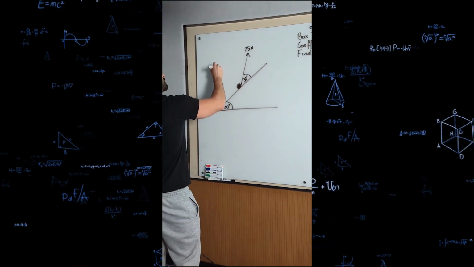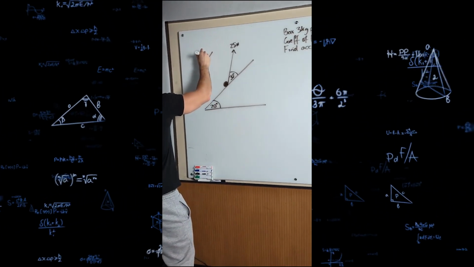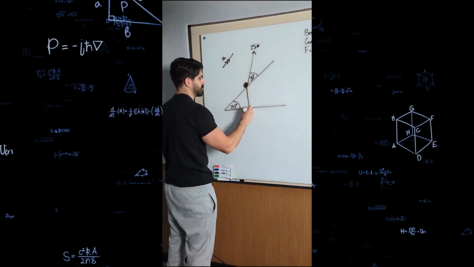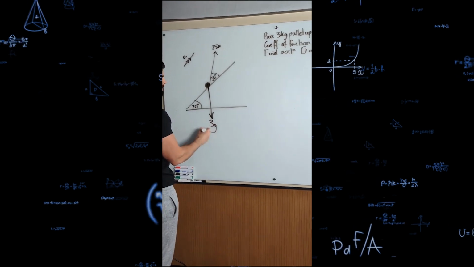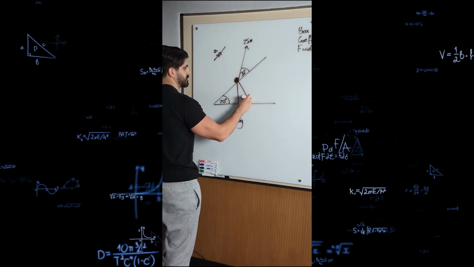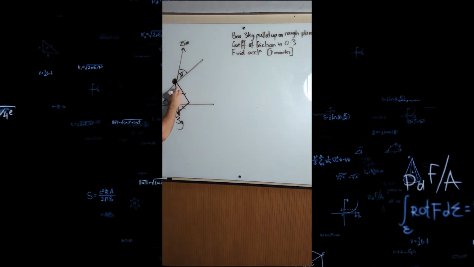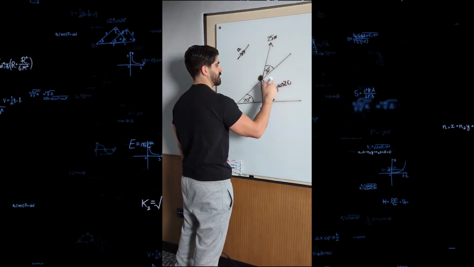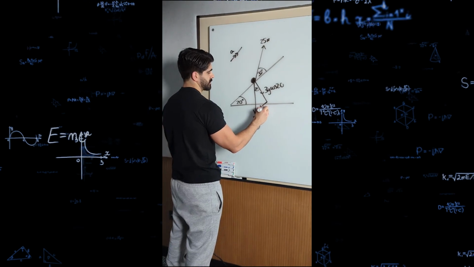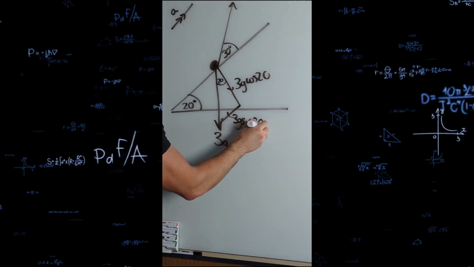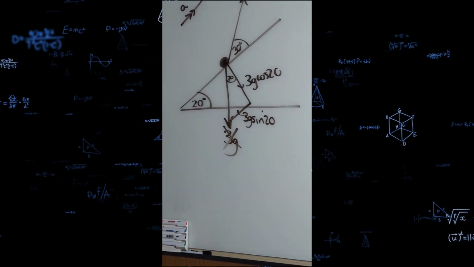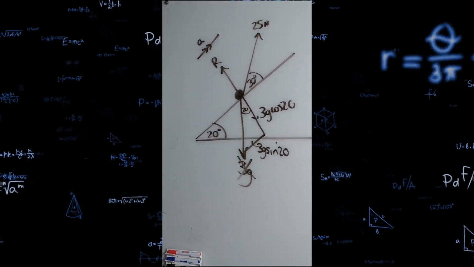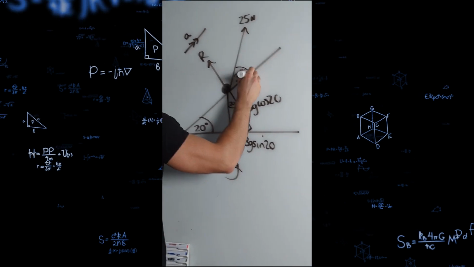Well, it's being pulled up, so you indicate which direction your acceleration is going, and this side our forces. It's 3 kg. Using Newton's laws, the weight will be 3g. We're obviously going to resolve our forces. This would be 20, so this would be 3g cosine 20, the adjacent side in our right angled triangle. This would be 3g sine 20. And we don't need to use that anymore. We have our reaction force. R does not just equal this, because we also have to resolve this as well.